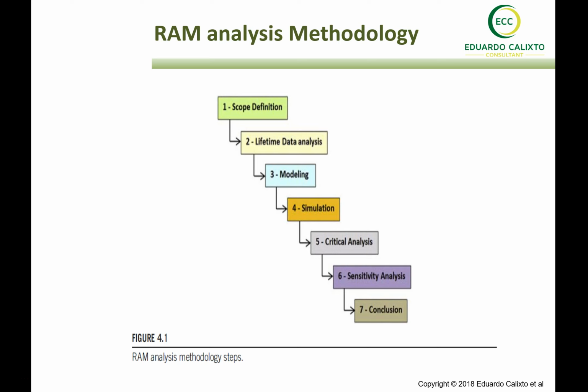We need to be careful also when we are modeling. We need to decide whether we are modeling production or reliability, which kind of block diagram we want to describe, concerning reliability or concerning production, and also which level of capacity we want to model. So that all impacts the modeling. Okay, we also have a training module that will demonstrate in detail the information about lifetime data analysis, and the information about RBDs and FTAs.